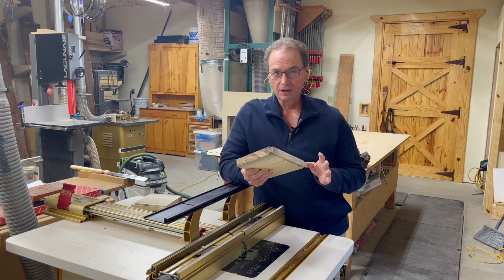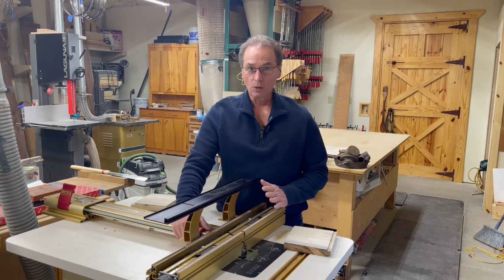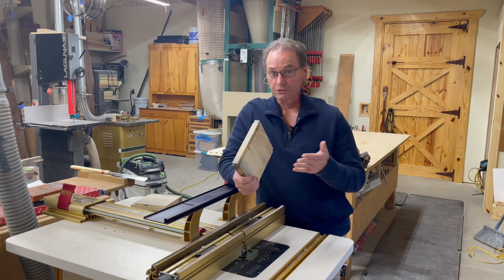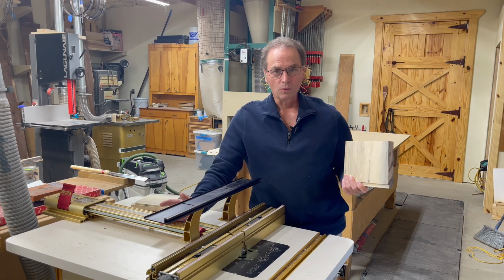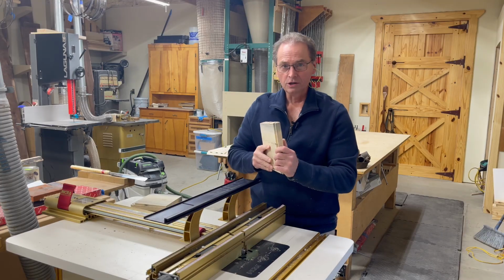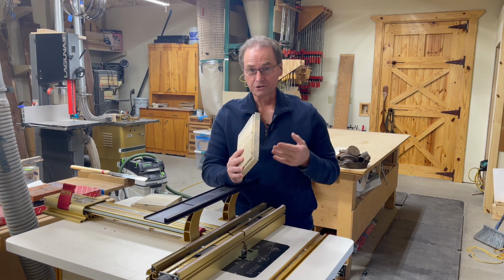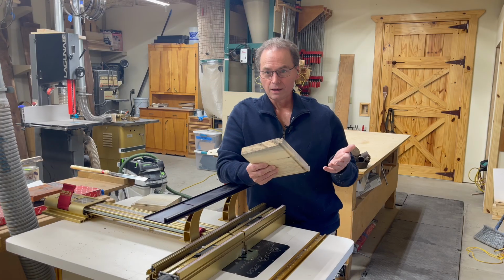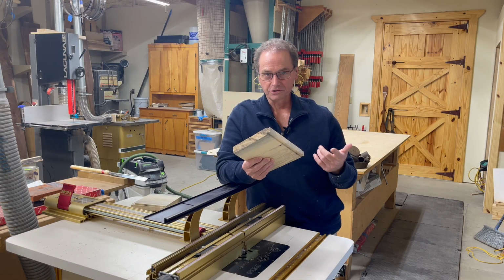Okay, I'm really close to the final fit. Like I said, I will use my adjuster to sneak up on it 1/1000th of an inch at a time, one click at a time. Now the thing to remember, or maybe if you don't know, when you make an adjustment here, one click, which is 1/1000th of an inch, you're doubling whatever you're adjusting. The reason for that, you run it through, flip it around, and run it through again. So really you're taking 1/1000th of an inch, in my case, off of each side. So you're making a resultant change of 2/1000th of an inch, in my case. So as you get really close, I'm going to sneak up on the fit by 1/1000th at a time per side, for a resultant of 2/1000th of an inch adjustment.